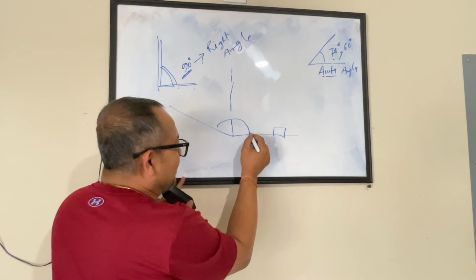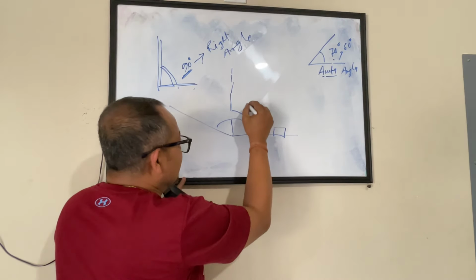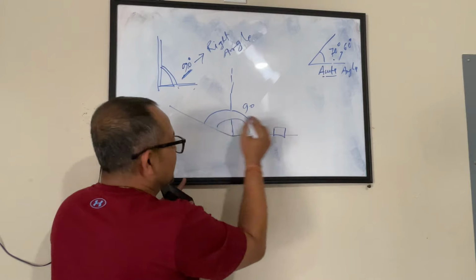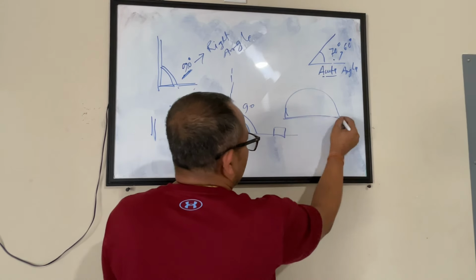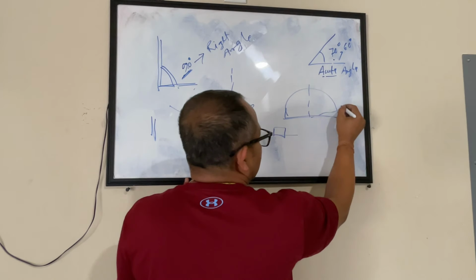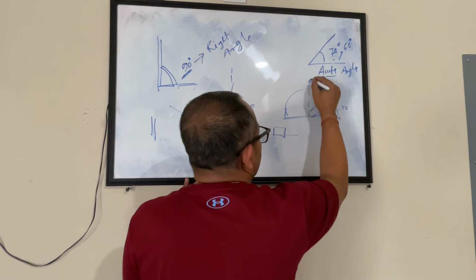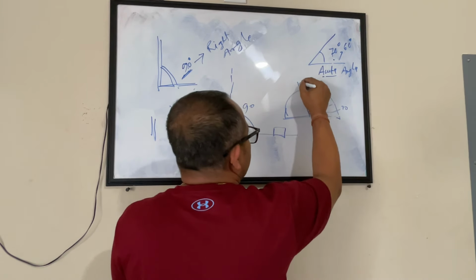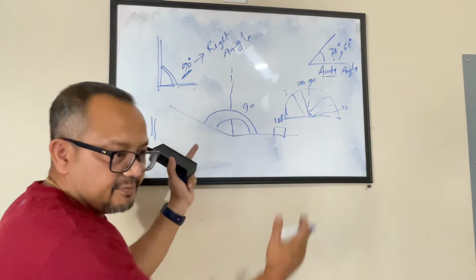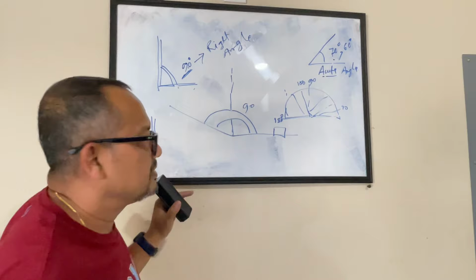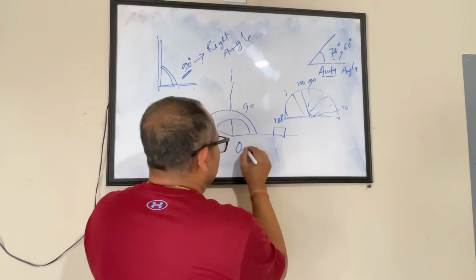But mathematically, what do you see? This was 90 degrees and this is more than 90. If you look at this compass that I was talking about, here it is 10, 20, 30 and here it is 90. Here you will see 100, 110, 120 and up to here becomes 180. So here you can see this is more than 90. Big. Bigger than a right angle. It's called an obtuse angle.